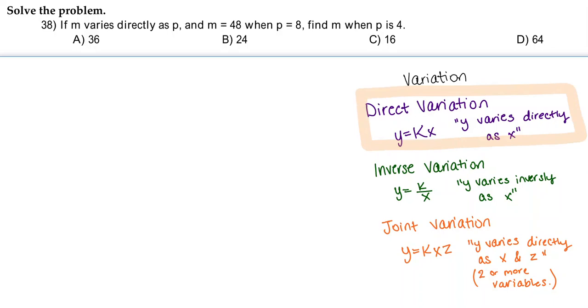So let's go ahead and pull out the formula and let's substitute the correct variables. So here our y varies directly as x, so our y is first and then our x is next to our k. Here it's if m varies directly as p, so our m is first and our p is our x, which is next to our k. So this is the formula we're using, but in this situation, these are the variables we're using for the formula.